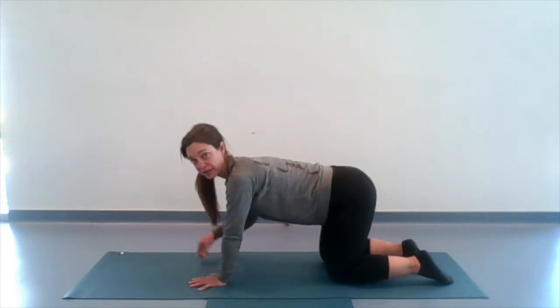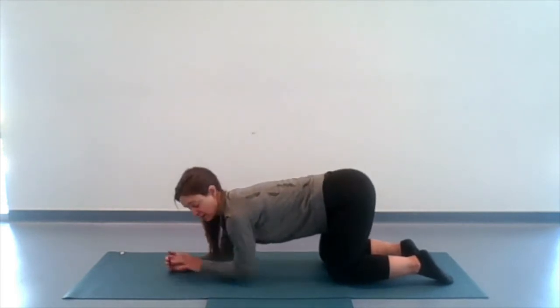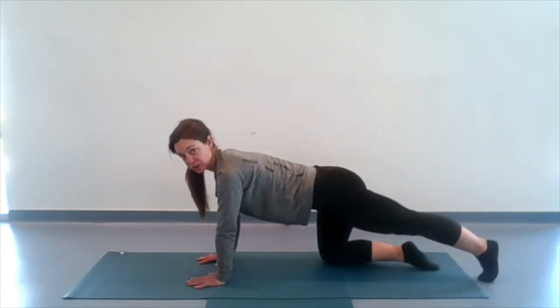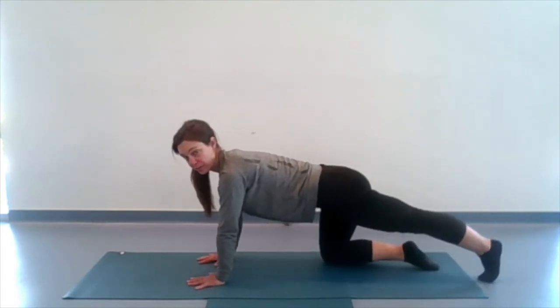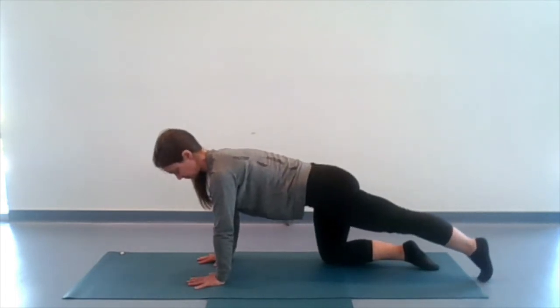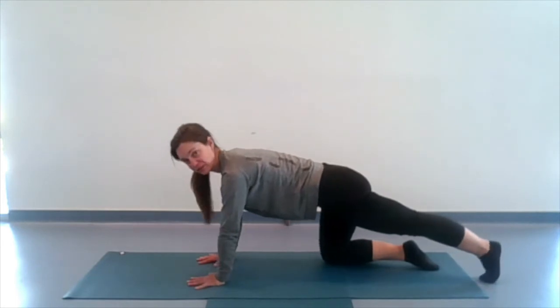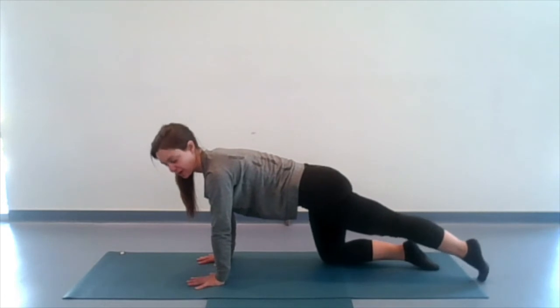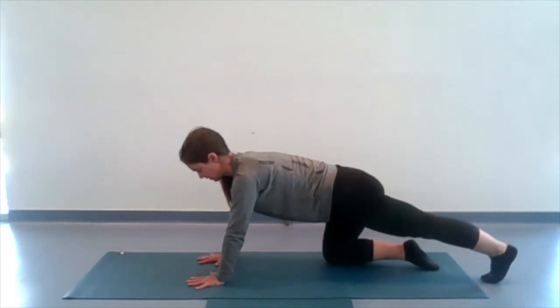I know this is strong on the hands, so again, forearms are great, fists are fine. Let's reach the opposite leg behind. First, we're on the toes. Kind of push forward and back a few times. Press the floor away with your hands. You will build strength in these hands, and this weight-bearing movement does get easier.